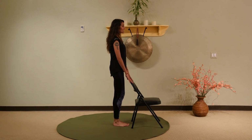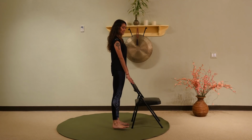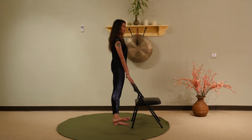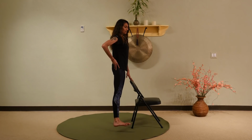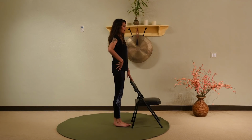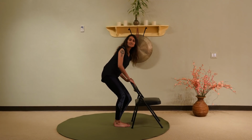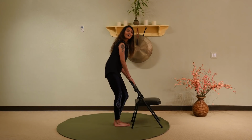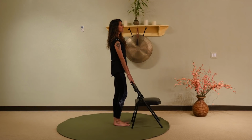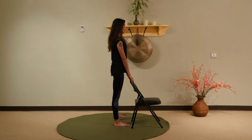Now what we're going to do next is take our right leg and extend it slowly to the side. Keep that foot nice and flexed and slowly just extend it to the side. And you should feel a nice little strengthening movement here in these gluteus muscles. All right, and exhale back down. And let's go ahead and do a little bit of side stretch movement, bending your knees, hips going to one side, the other side.